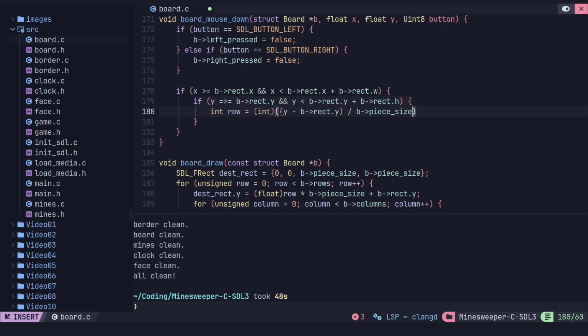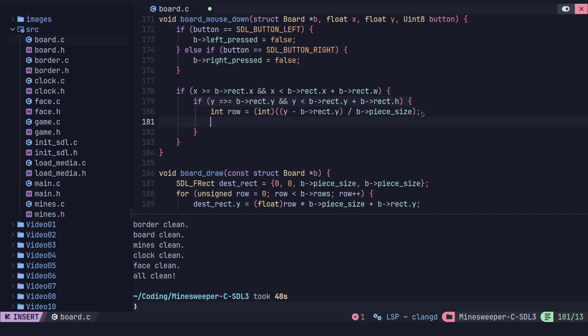If we were at 161 minus 150, that's going to give us 11, and 11 divided by 10 puts us in position 1 for rows. So that's what we're doing here. We're fixing our offset, and then dividing it by the size of our pieces to get an actual row.